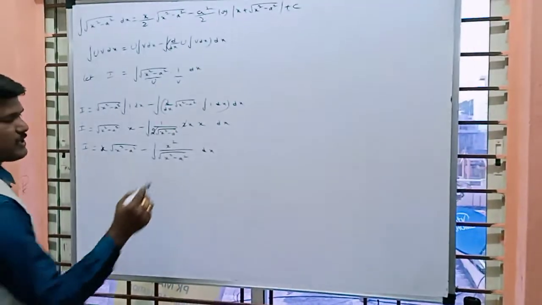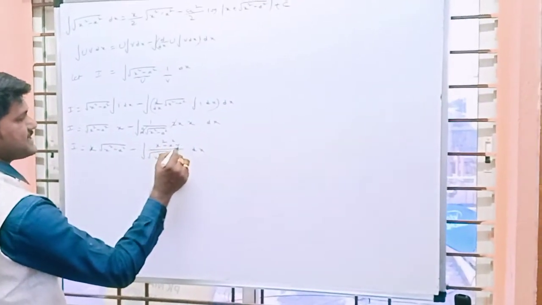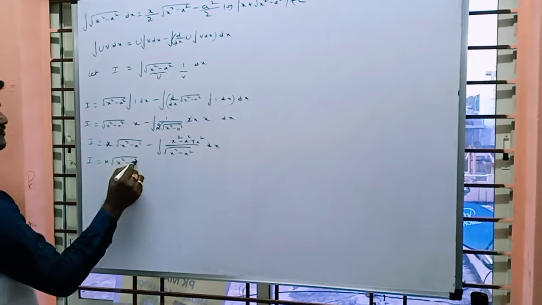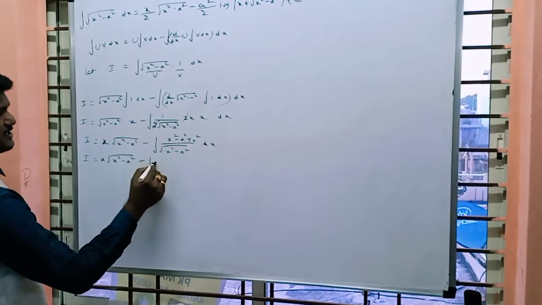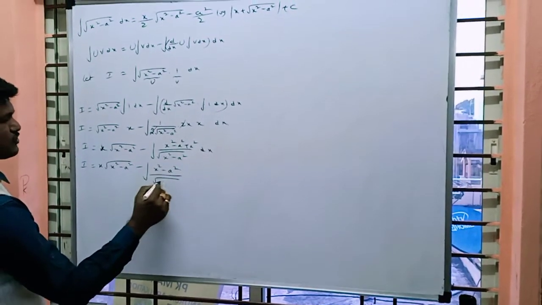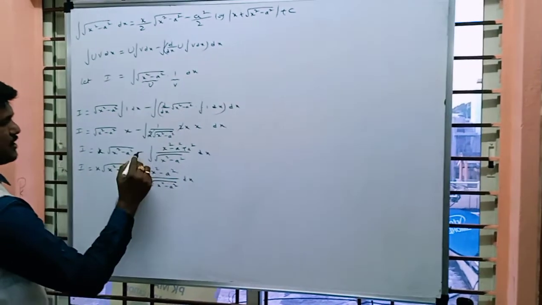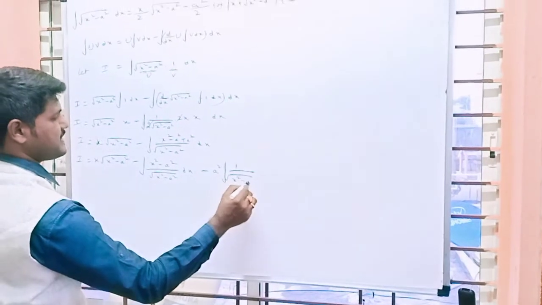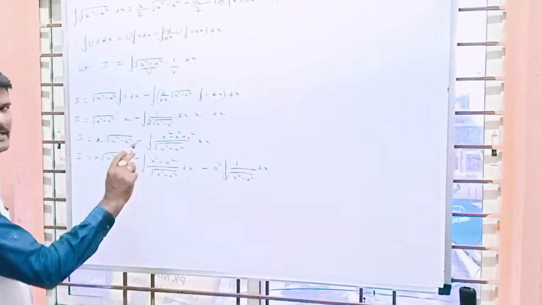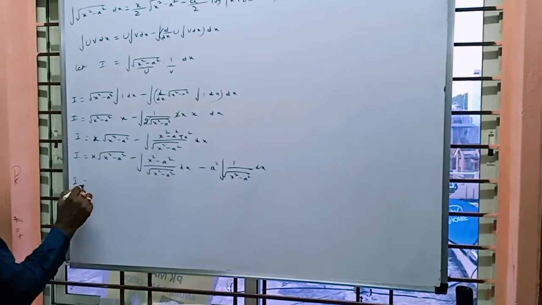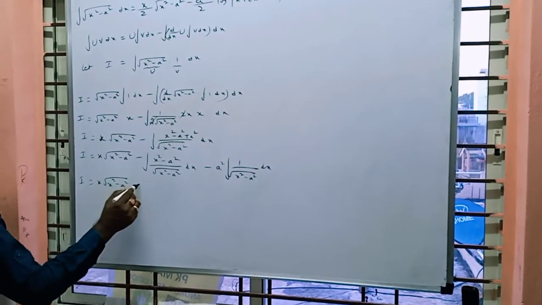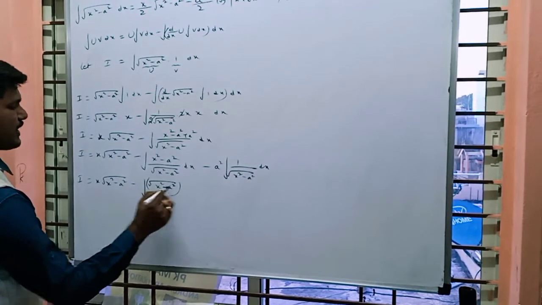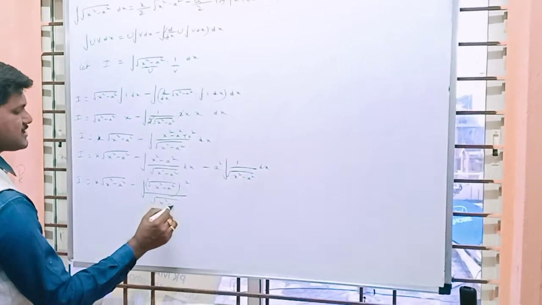Now in the numerator you can add and subtract a square, minus a square plus a square. I is equal to x root of x square minus a square minus integral, just to separate the terms, x square minus a square by root of x square minus a square dx, minus, into plus minus a square, into integral 1 by root of x square minus a square dx. I just separated the denominator for both the numerator terms. I is equal to x root of x square minus a square minus integral. This numerator you can write as root of x square minus a square whole square, because we want to cancel the denominator, that's why I wrote it like that.